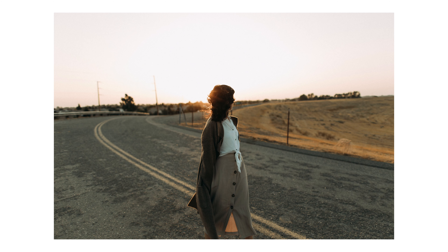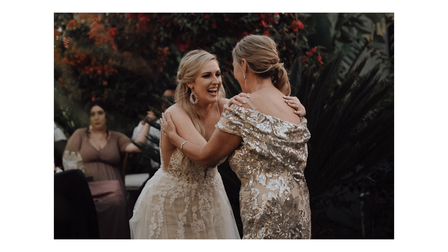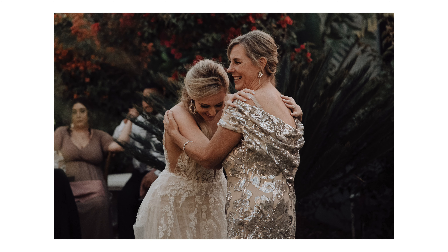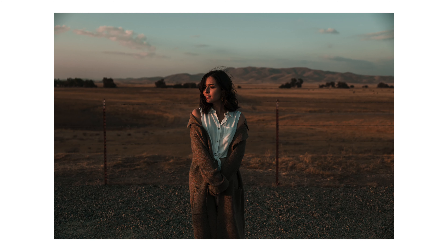For that reason, for hybrid shooters, I can't recommend this camera, sadly enough. Otherwise, it's perfect. The photo mode is stellar. The autofocus is fantastic. The files are great. 20 megapixels is more than enough — really, 12 megapixels on up is more than enough these days. How many of you are printing bigger than 24 by 36, bigger than 40 by 60? 12 megapixels will get you there, 18 will get you there, 20 will definitely get you there. There's no need for 45 megapixels — that's just overkill, even for billboards.